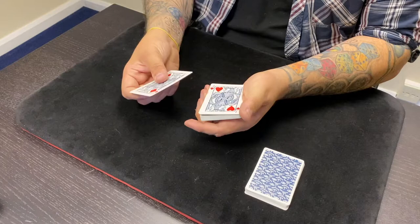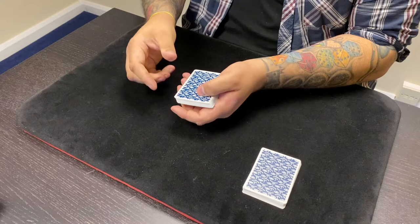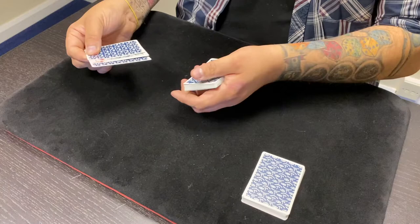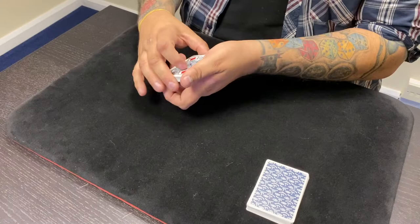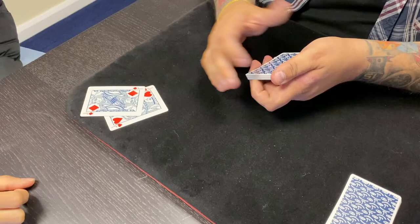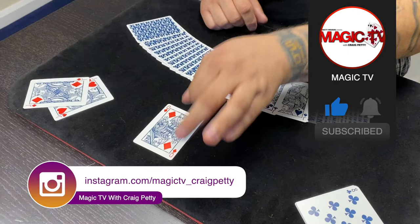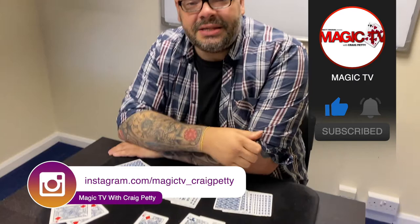This half of the deck has been here the whole time. I'm going to put this half with the jacks and your queen over there. Now this is where things get interesting — we left the two red jacks out. If I take those two red jacks and put them here, when I snap my fingers, those two red jacks have one card in between them: the queen of diamonds. The queen of diamonds has gone in between the two red jacks — it was over there, now it's over here.